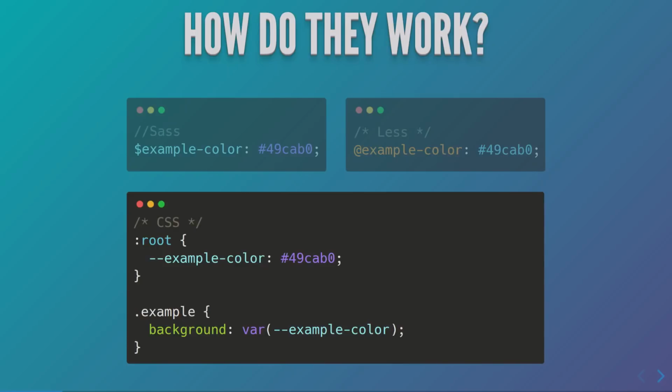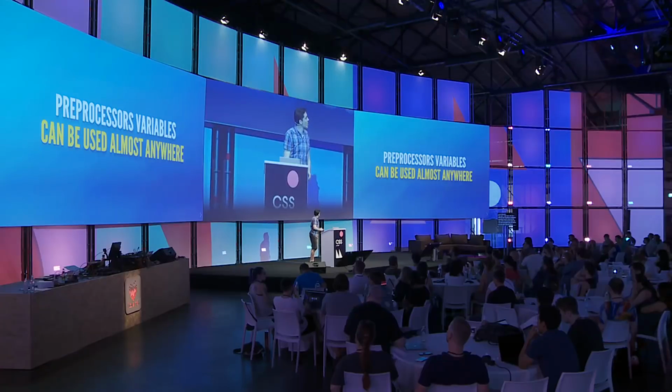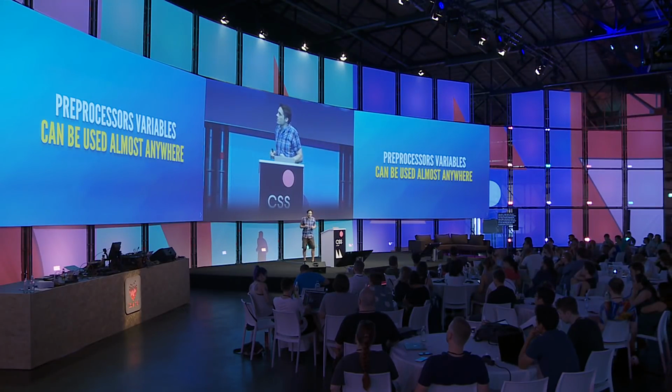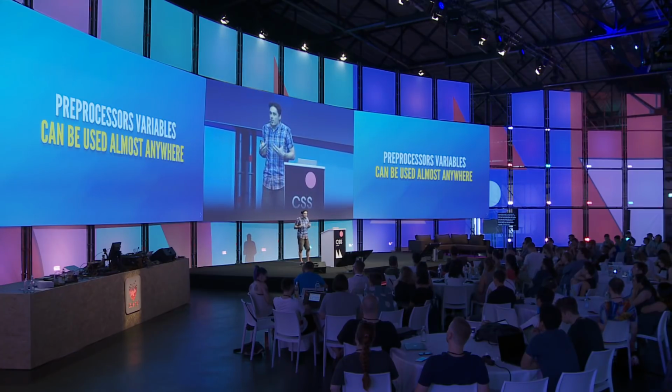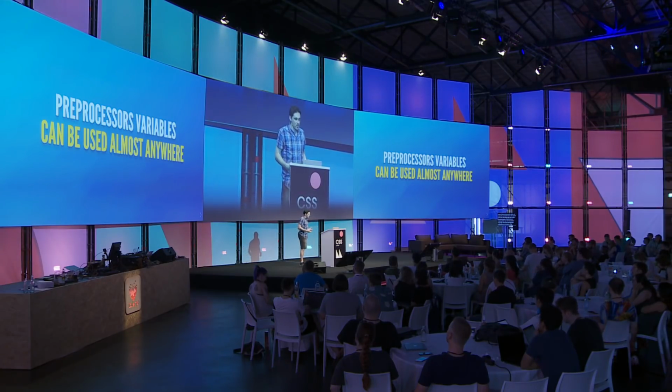So when we're retrieving the value, we use this little var function here, and that'll be familiar to anyone that's used things like calc or color functions or min-max, or any of the more functional parts of CSS that are making their way into the modern language. So the next most obvious difference is in the name. They're called custom properties because they really are CSS properties.